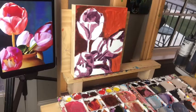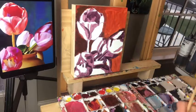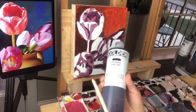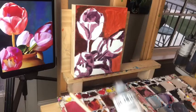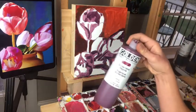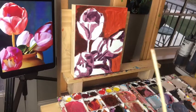Now for the yellow picture, I'm going to do purple underneath that because yellow and purple are pretty much opposites. So I love Permanent Violet Dark by Golden. I've heard that this color is hard to find right now though. So if you don't have Permanent Violet Dark, you could make a purple using quinacridone magenta and a little bit of blue, so probably either phthalo blue or an ultramarine blue.